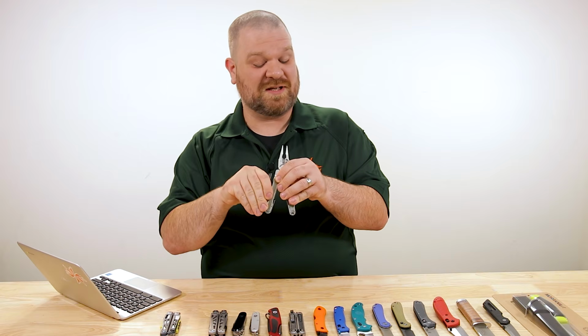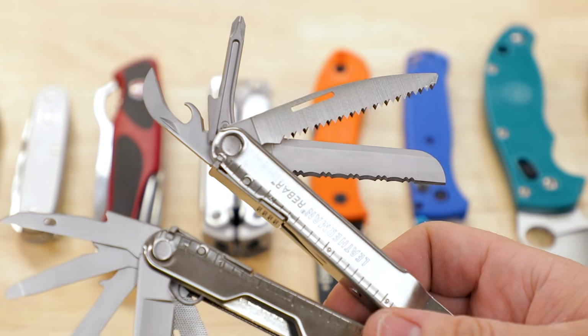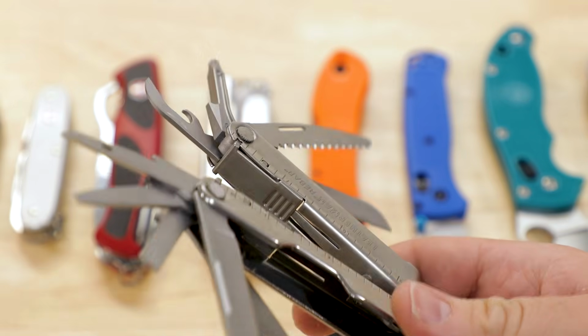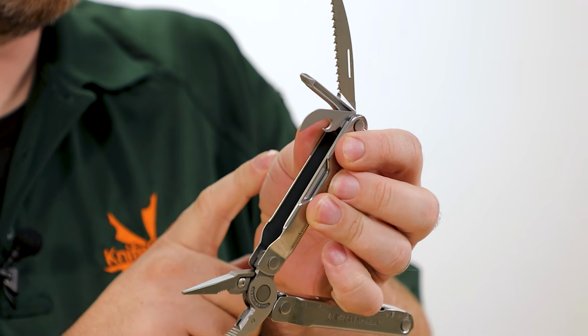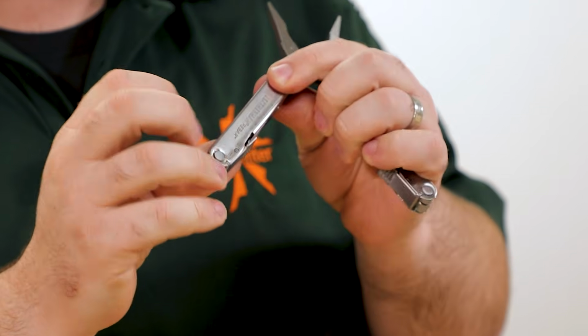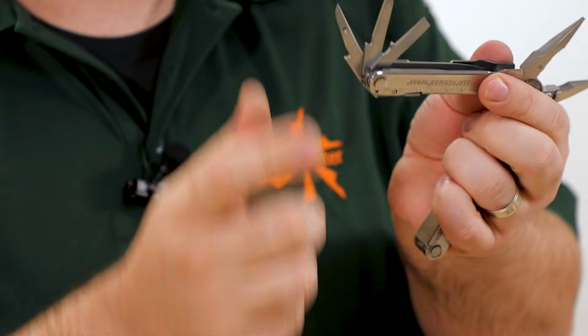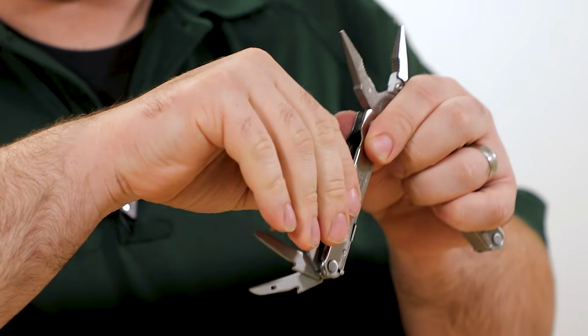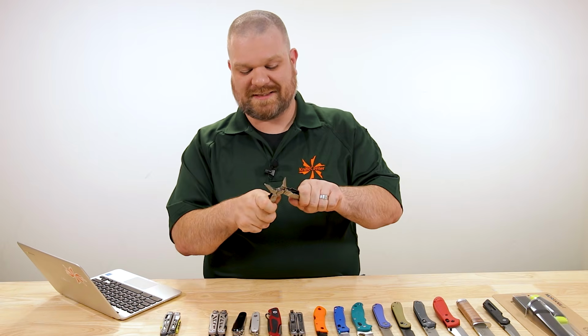Pulled the wrong side out. So you get two blades with this. You also have that wood saw, and I can confirm Leatherman's wood saws do a very good job. You've also got a Phillips driver, you've got the can opener on that side, and all of these tools lock, by the way. And then moving over to the other side, you've got a couple flatheads, and bonus, a small file there as well. Really good set of tools.